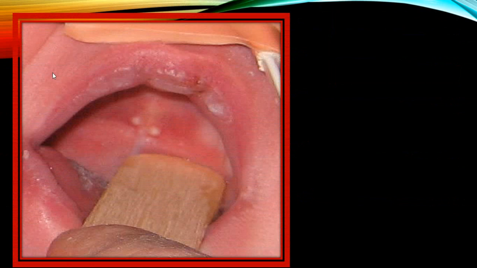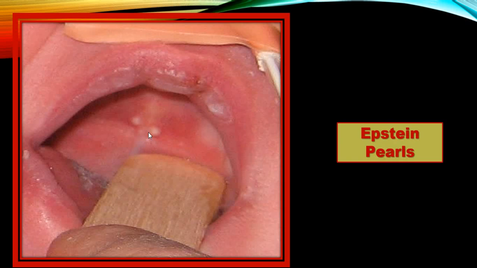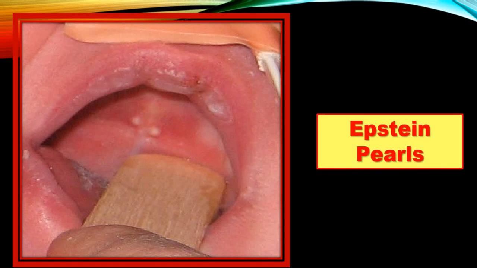We talked about milia and said it is a retention keratin cyst on the pilosebaceous gland of the skin, and another form of it is found here at the soft palate, at the junction of the hard and soft palate, at the roof of the mouth. This is called the Epstein pearl or retention keratin cyst, which is a normal finding in a newborn. When we examine them, we can see it.